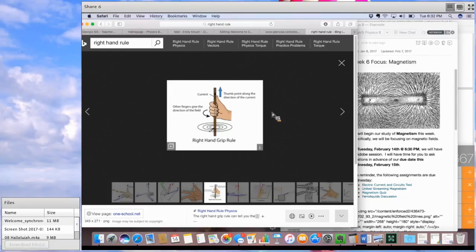And so you can see that the fingers are twisted around this way, and that means the field is going to be going this way. That's what they've drawn here: the field going around like this. The current is going to be pointing where their fingers are going. Do you see that? The thumb is pointing along the direction of the current, and with some of the right hand rules, that can be the magnetic field or the north.